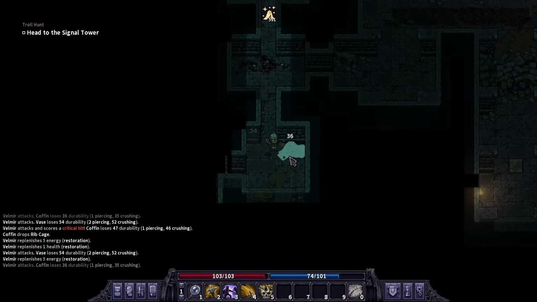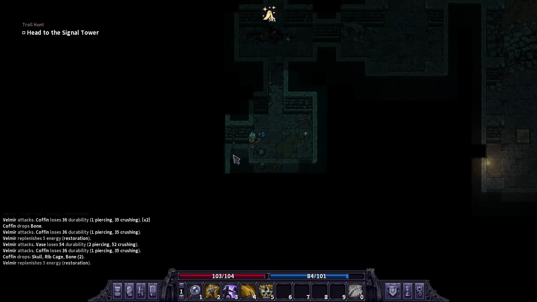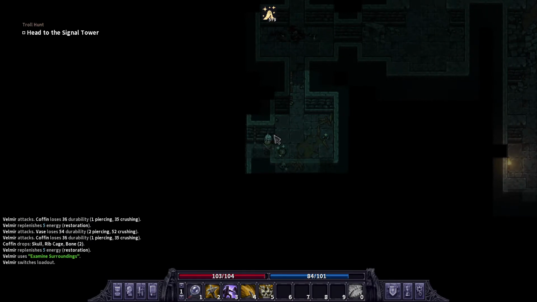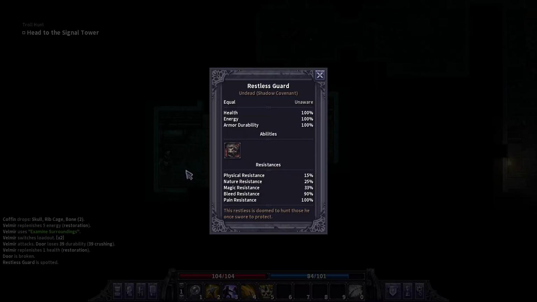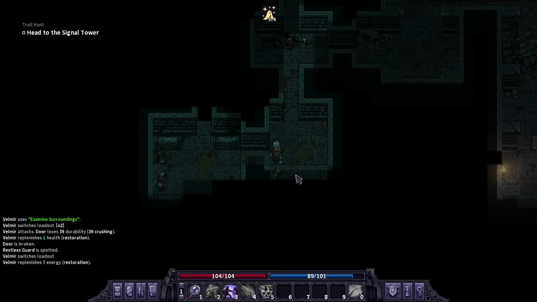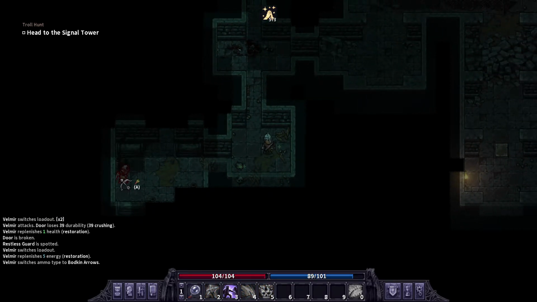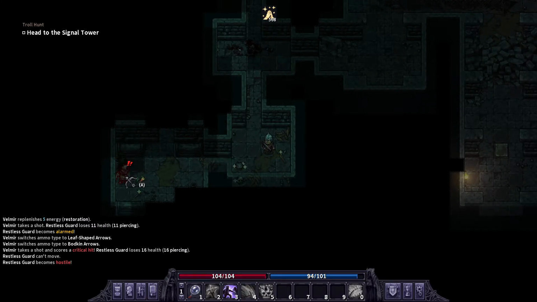I'm scared to go up against the boss. I'm not sure if we should. I feel like we are being outclassed a little bit here. Another restless. The restless guard, so he has a weapon and armor. Would like to aggro him this way so that he doesn't pull enemies from the side rooms.